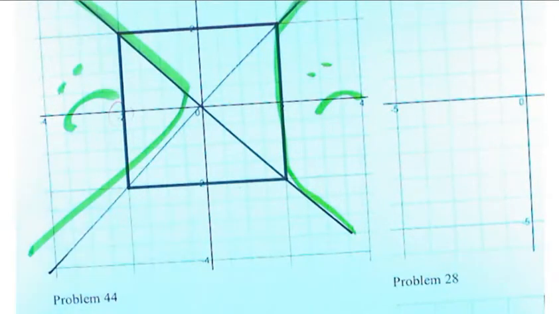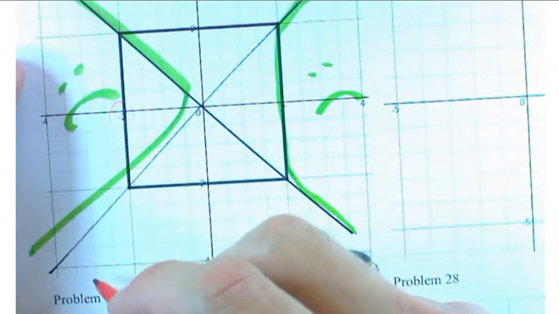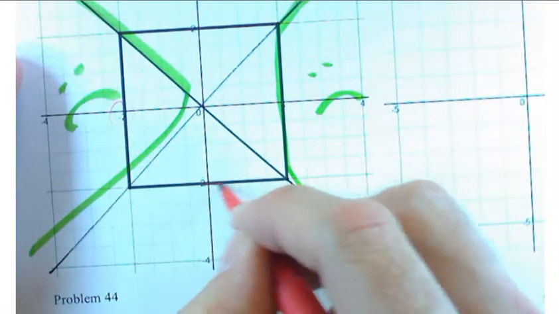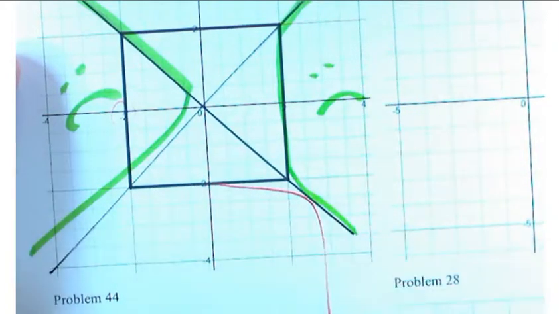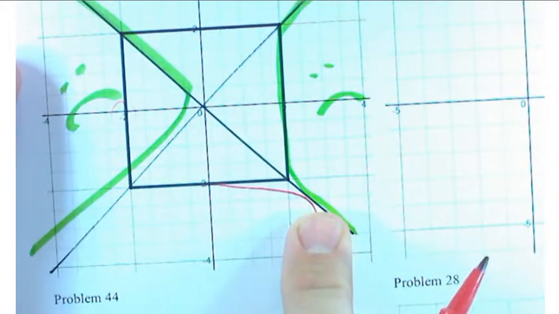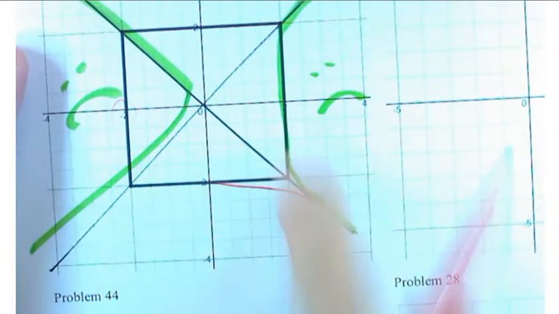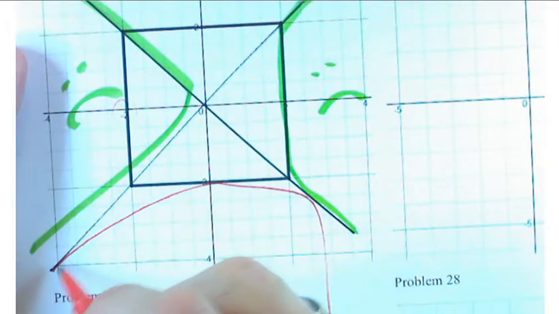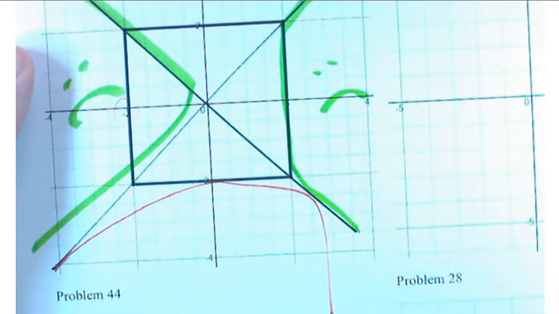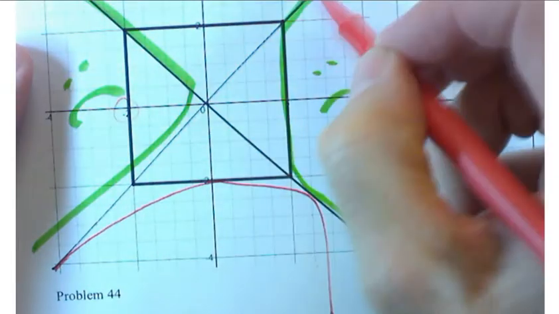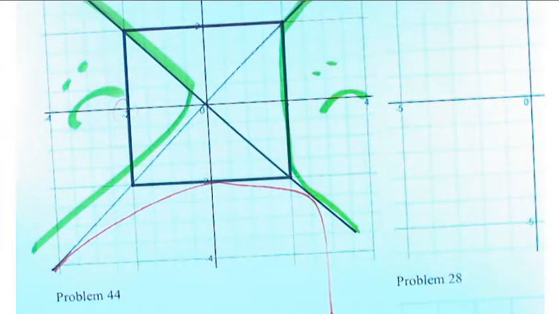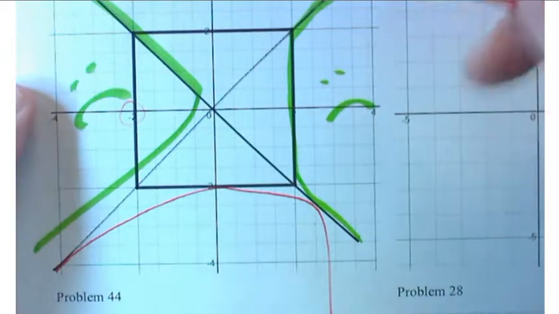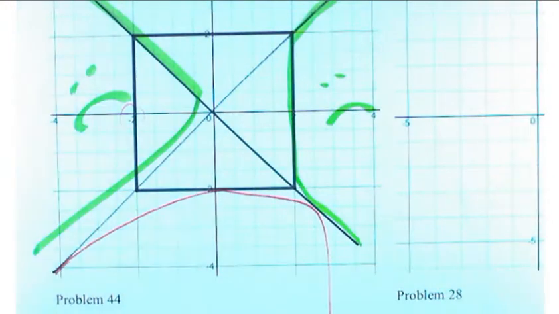One last mistake that I see people make is this. They come out here and then they ricochet off this as if it was a pool ball hitting the wall of a pool table, and they come out. What's supposed to happen is that you're supposed to get ever closer to this without really touching it. So it's supposed to get closer, and that's what this is. It's a guide. It's where your graph should go. So those are a couple of the ups and downs that I've seen on people graphing these things.